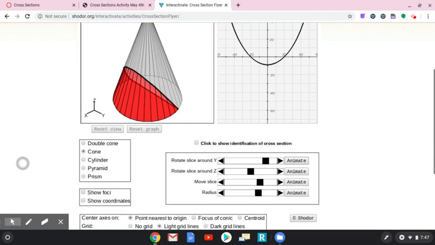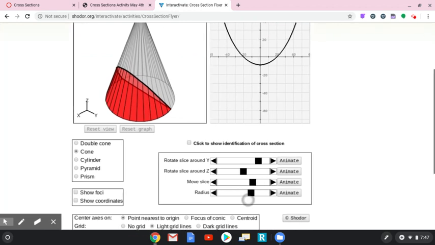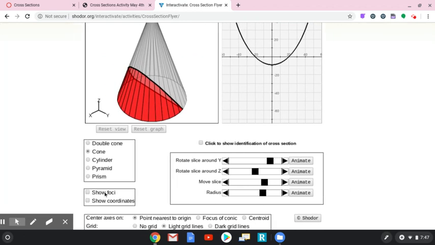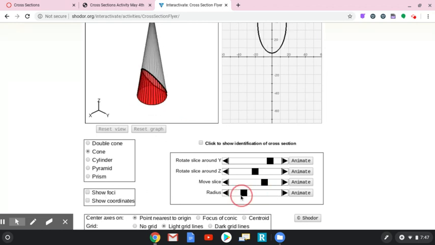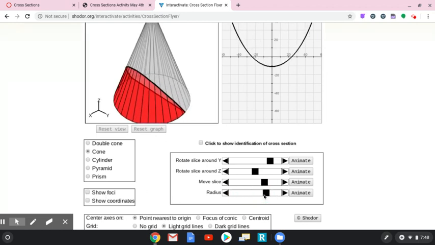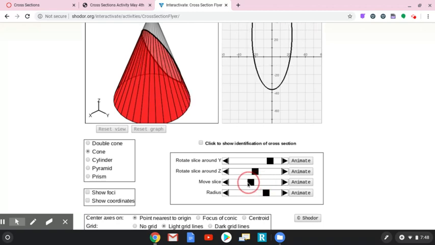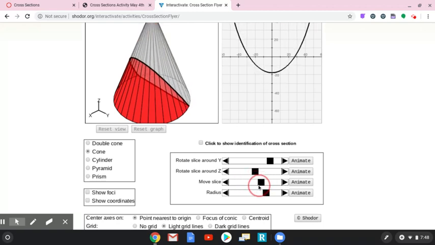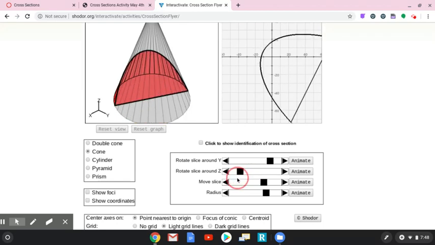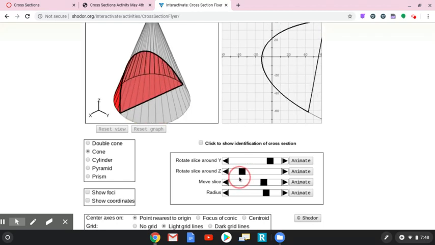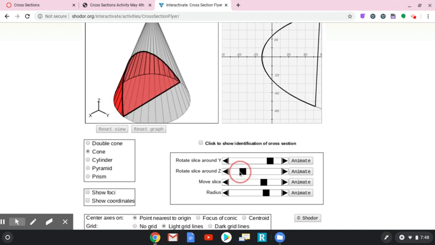So what I can also do here is I can rotate. I can change the radius of my cone. If you move this right here, you can change the radius of your cone. So I can make it smaller and larger. I can move the slice. So see, I can just slide it, but I still want that half ellipse, so I'm going to keep it. I can also rotate the figure, and I'm going to rotate the figure just so I can see it better. All right. If I rotate this figure, I want to be able to see it on both.